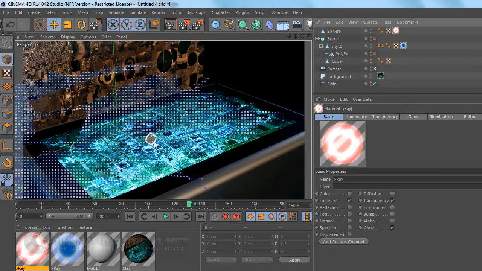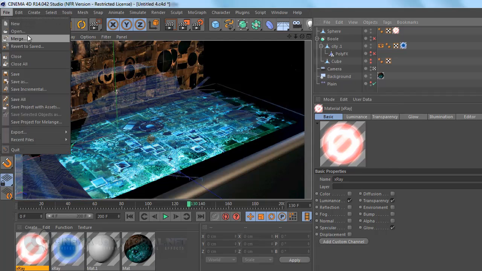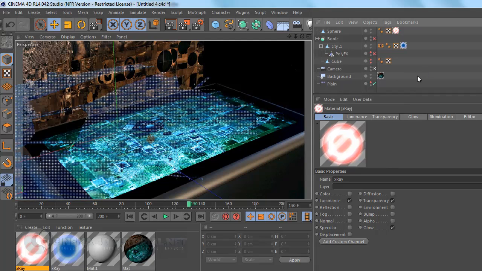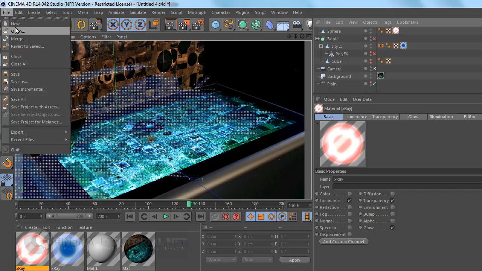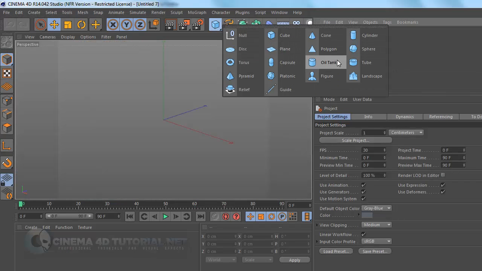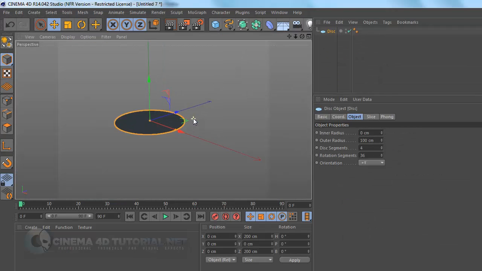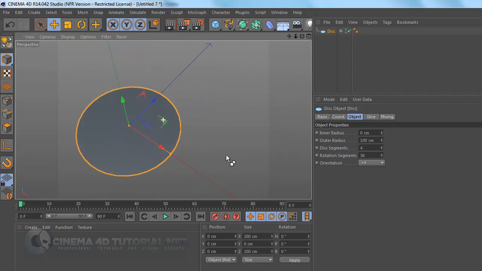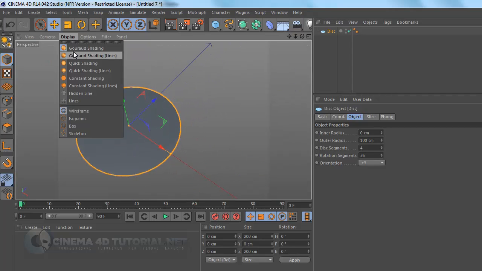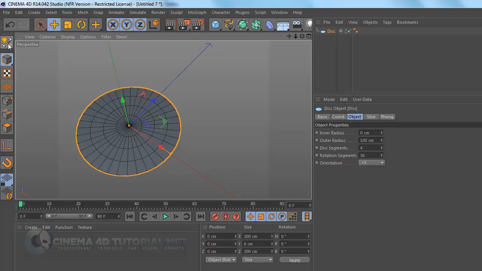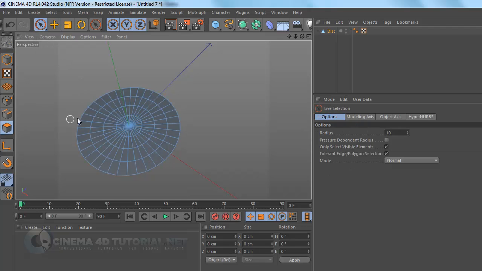Okay, now we're going to add some other effect like a radar. For this we're going to use, for example, a disk. Okay, we're going to use the shading lines again. We're going to make it editable, and we're going to delete these centers.